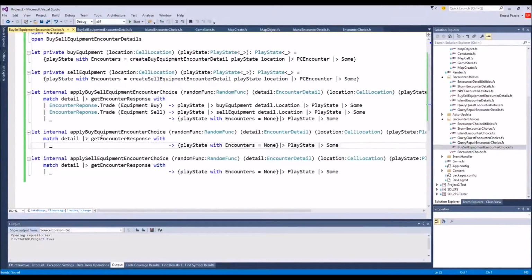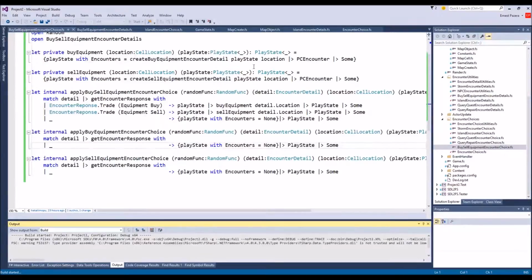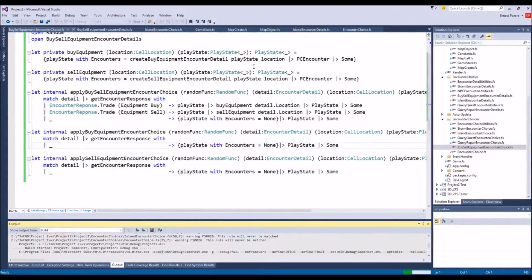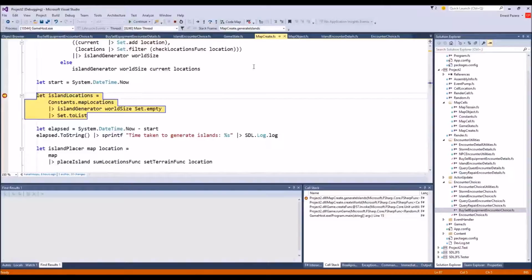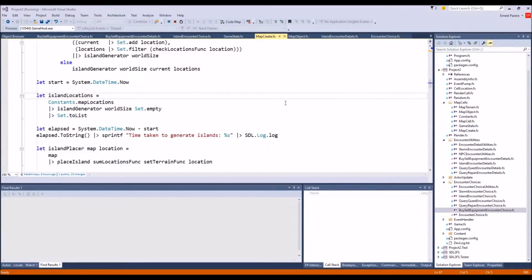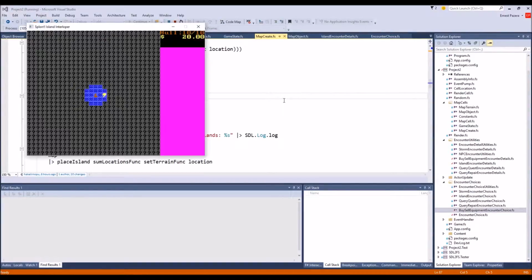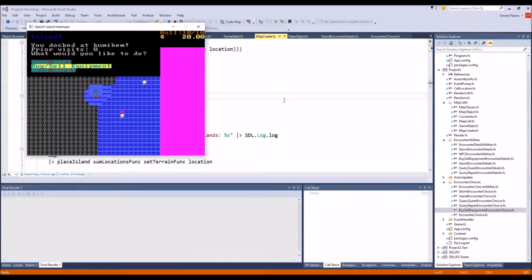So I should be able to get into the buy sell dialog a little bit, and then at any point just hit something and be getting out of it. But I'd like to see for sure. All right, time to find an island. Where are you, Mr. Island? There we are. I'd like to buy and sell equipment. What? Buy and sell equipment.